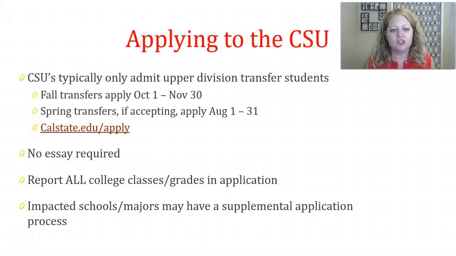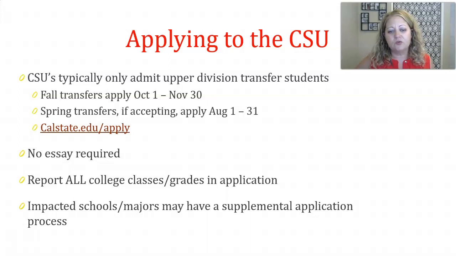And the application link to apply is calstate.edu/apply. When you fill out the application, there is no essay required. If you do decide to apply for EOP, there are several short answer questions that they want you to do, but again, no essay. You report all college classes and grades within the application system.